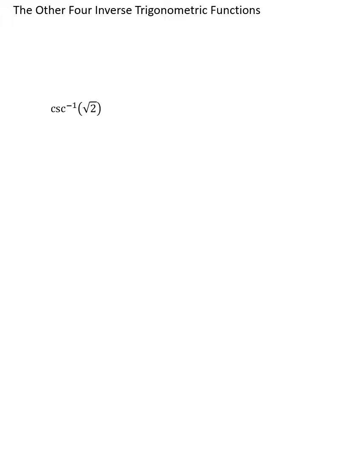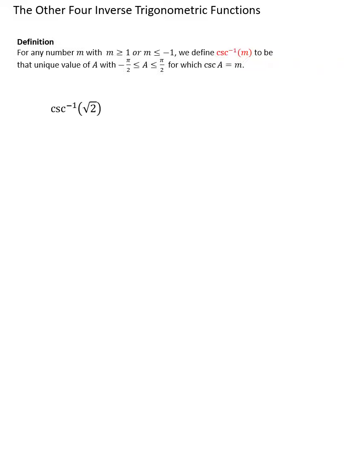So we're going to do two examples here. One of them is going to be an inverse cosecant. Suppose we wanted to find the inverse cosecant of radical 2. Well, here's the definition of inverse cosecant. The definition can be a little unusual, especially if you're not used to formal mathematical definitions. So instead of giving you a typed up step-by-step definition as I did in the previous video, I'll use the same concept to guide you through. You can avoid the formal definition by just thinking of inverse cosecant this way.